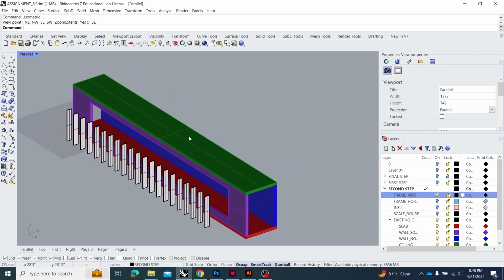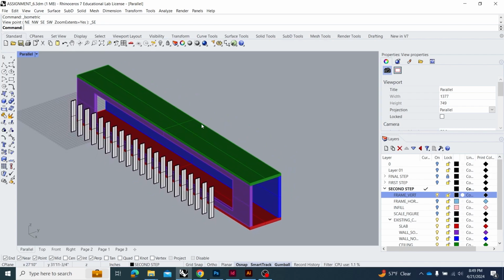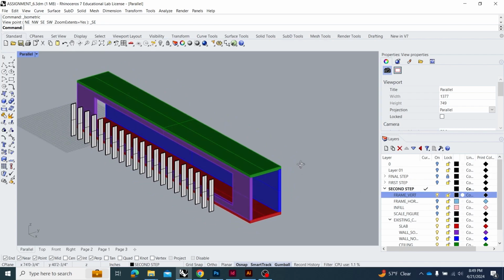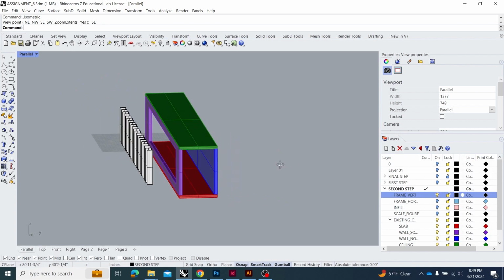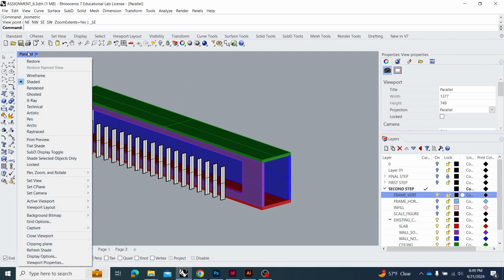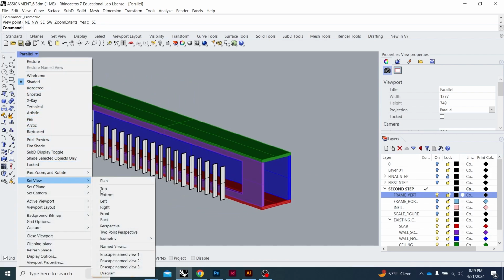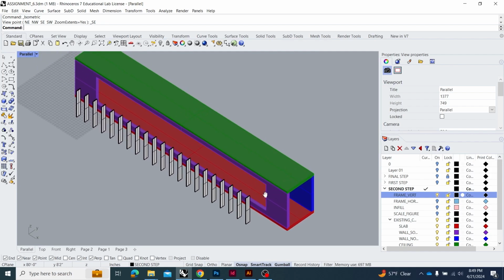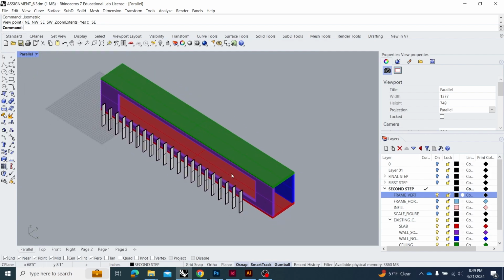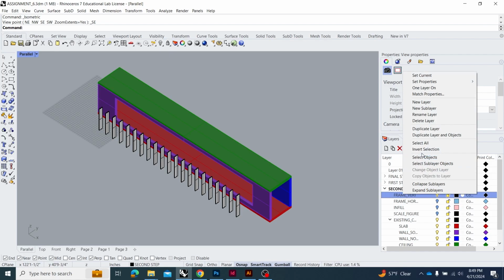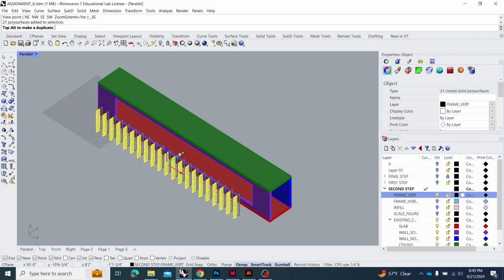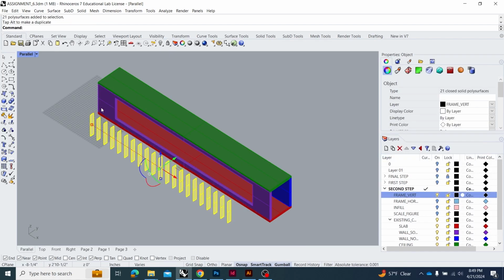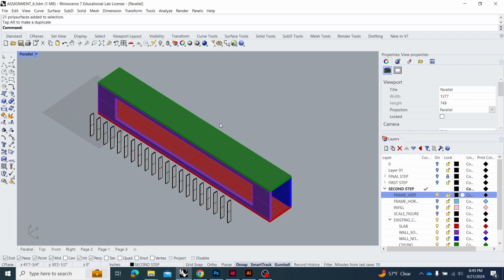Maybe that's sufficient for what I'm trying to show. Let me do that again. Southeast. Maybe that's fine like that. I'm going to drag these out a little bit further, just so there's no overlap with our lines. And that seems pretty good.